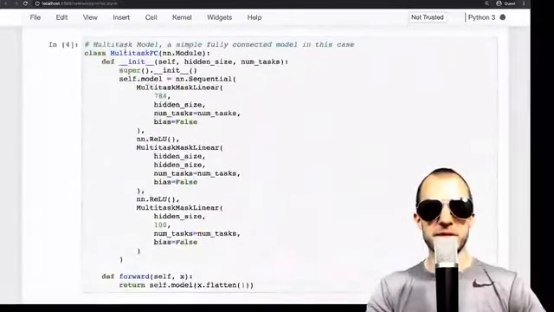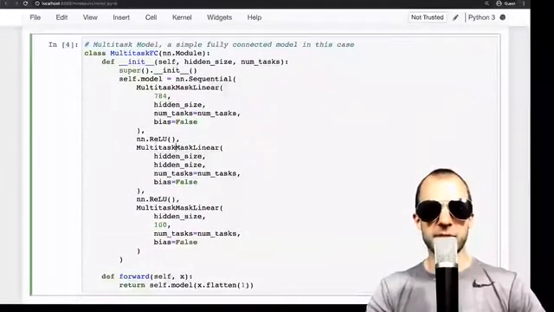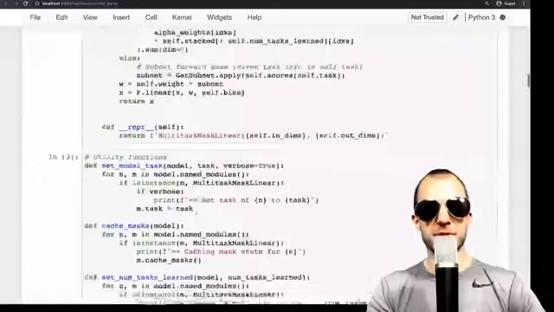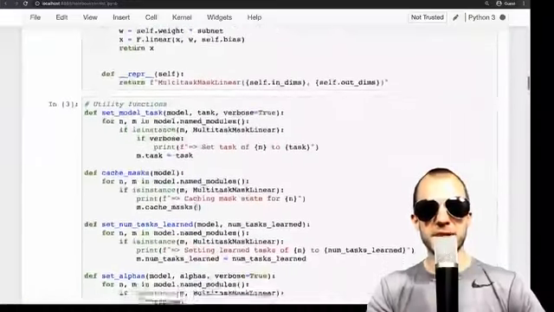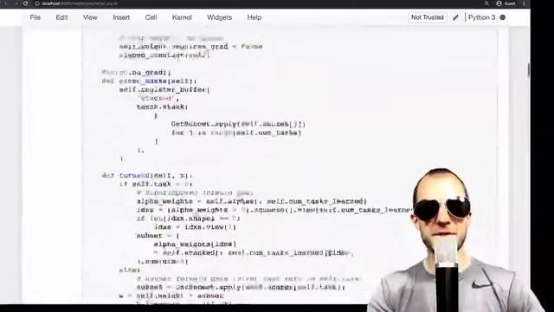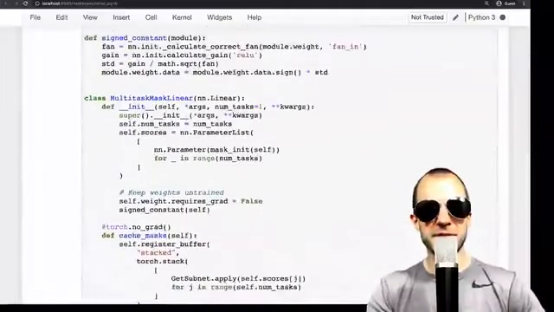The model is built here. You see there's this multitask fully connected, which has these different layers right here, and it's built by these multitask mask linear modules. The multitask mask linear modules are defined right here.